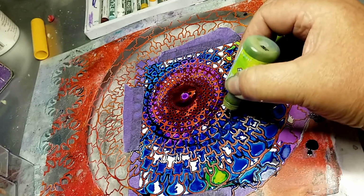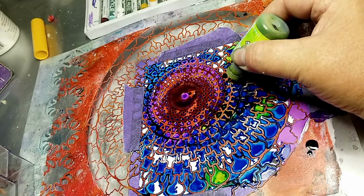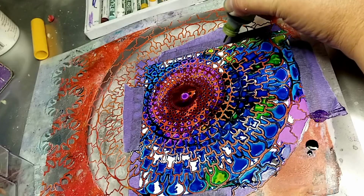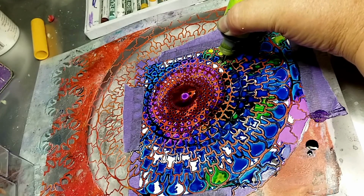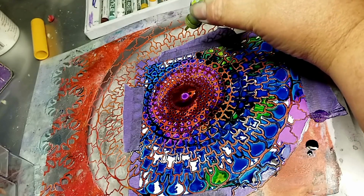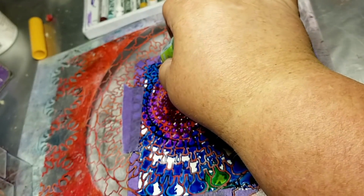So what you do is tape your stencil in place. You don't have to put anything on the board at all. You don't have to prep it. And then just start dripping on alcohol inks. Now you don't want to use too much. You don't want to flood it, but you want to get just enough on there that it can spread under the stencil design. So here I'm just filling in the cracks.